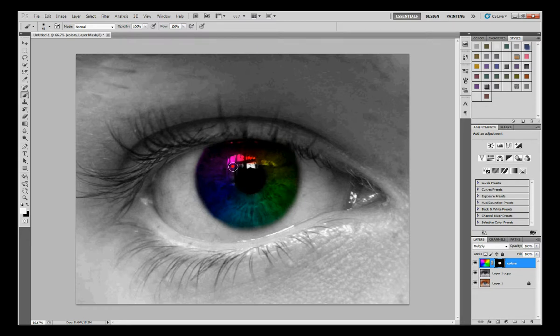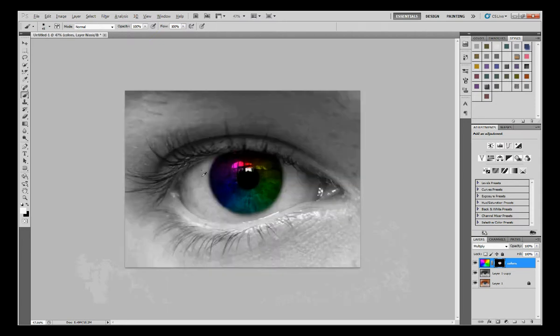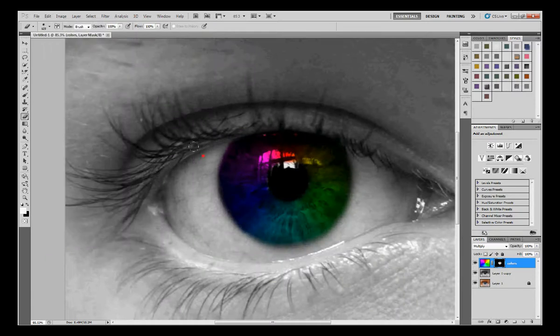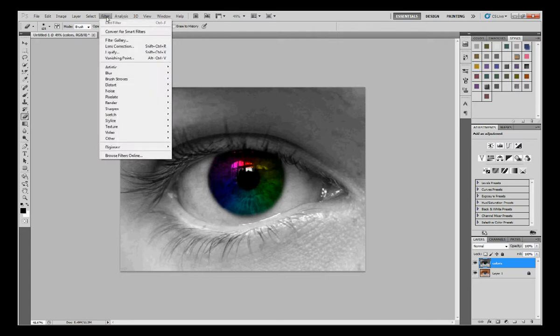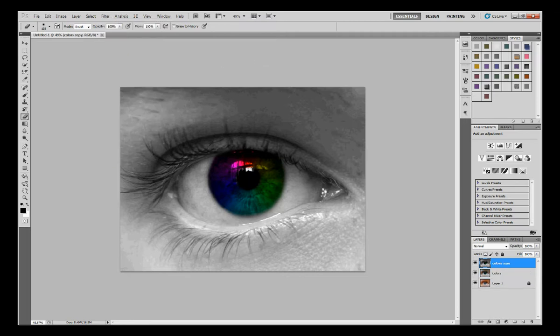But what you can do to do that is use some filters in Photoshop. If you want to do that, you can go to your two layers, your eye layer and your color layer, and by holding down Control and clicking, you can select both of those layers. Then with Control E, you merge them. Then, wait, I need to duplicate the layer first, sorry. So you press Ctrl J again and duplicate the layer.